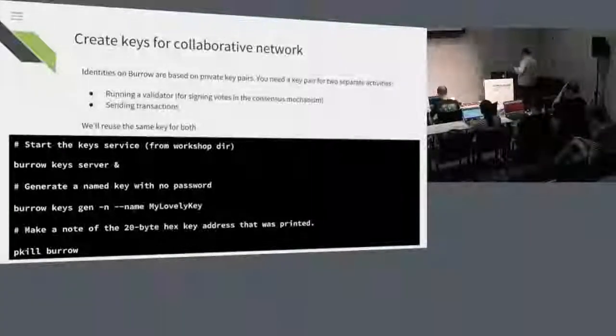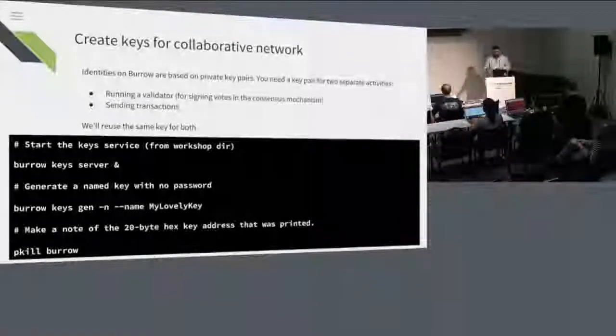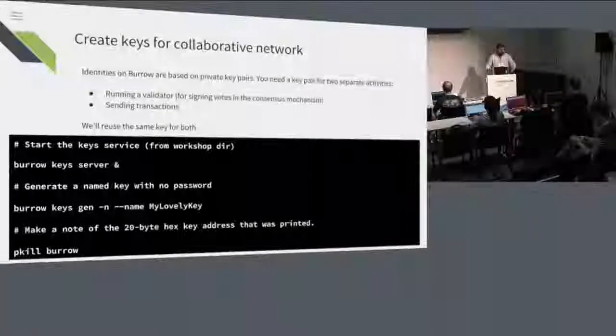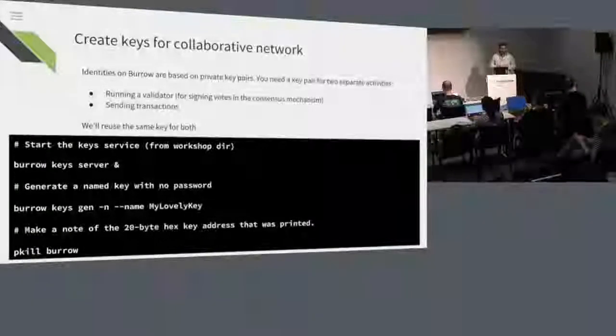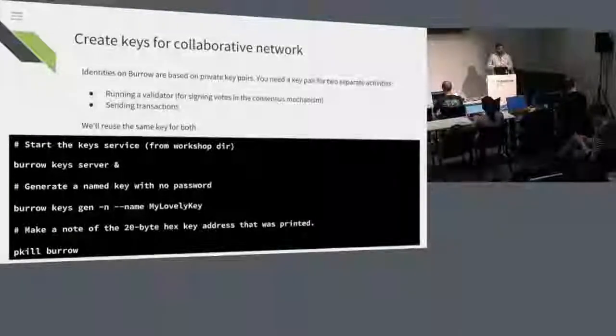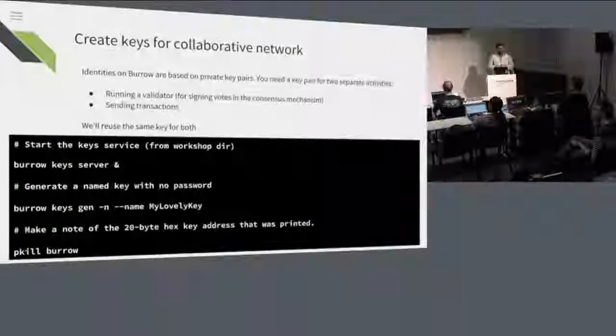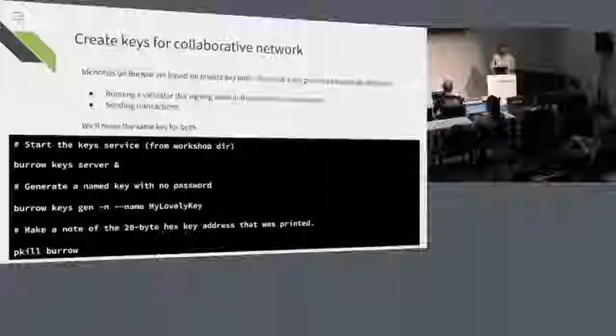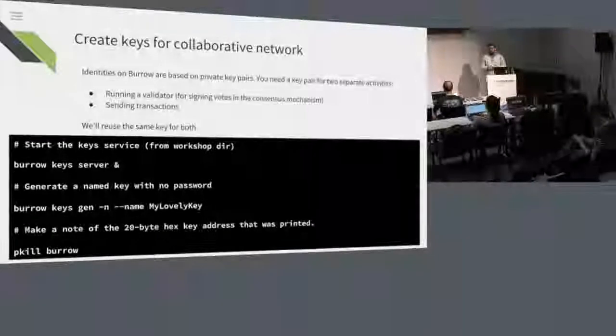Because this is meant to be a tour of the Burrow features, now we're going to talk a little bit about the Burrow key server. It is a signing server. We will hopefully be moving it to use Ursa as that project continues to mature under the hood.